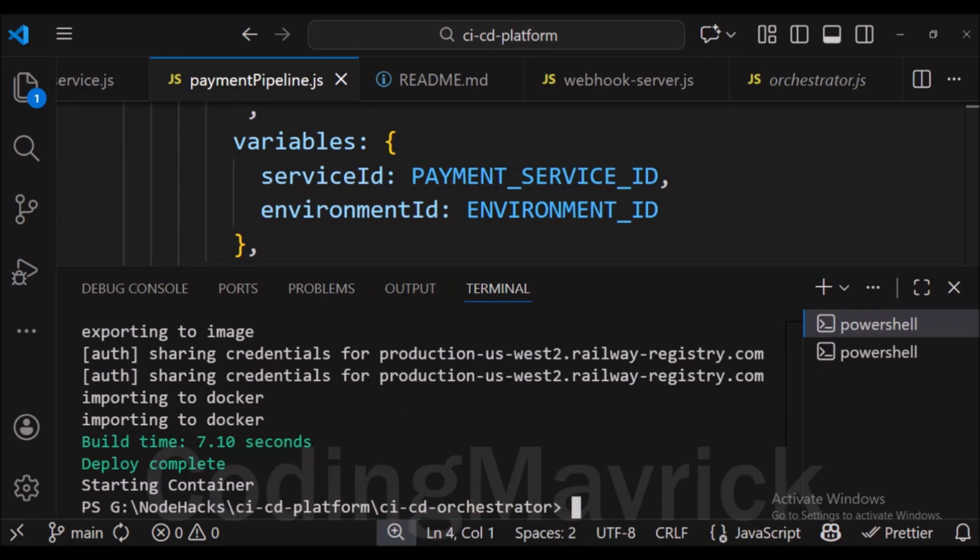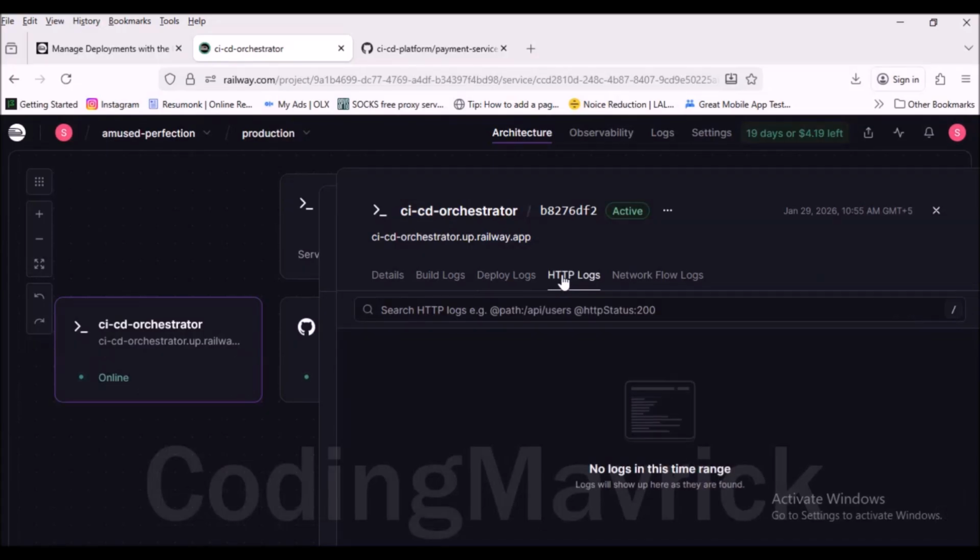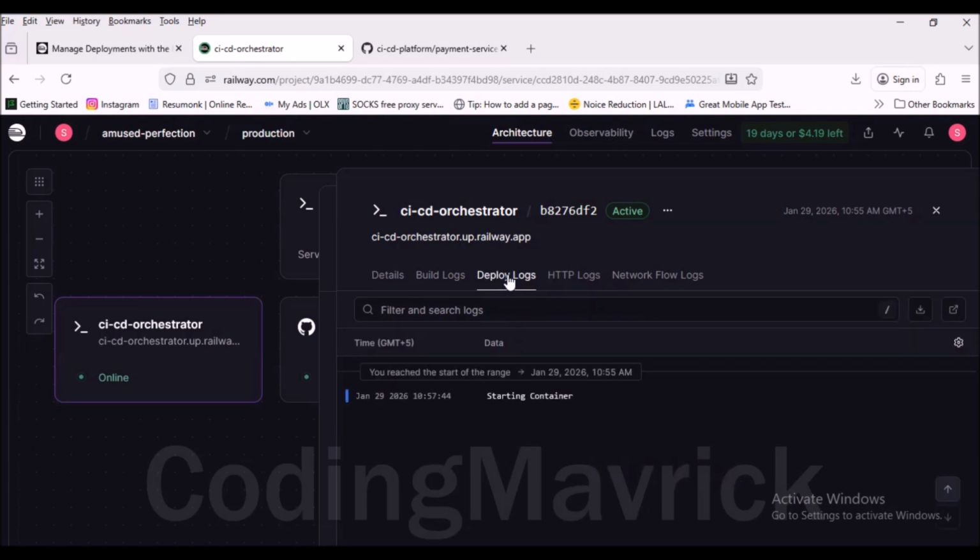Now viewers, we have deployed our orchestrator on the cloud.